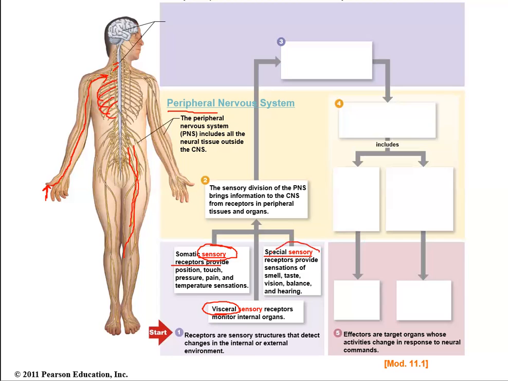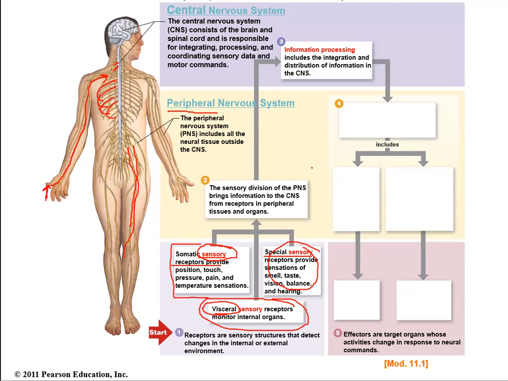We are going to come back to this at the end of the term, and we'll talk about this in A&P2. For now, let's just focus on these somatic sensory receptors from the periphery of your body. Once the action potential has been generated, it travels along these spinal nerves and finally should enter into the central nervous system. The central nervous system includes the spinal cord here, as well as the brain.